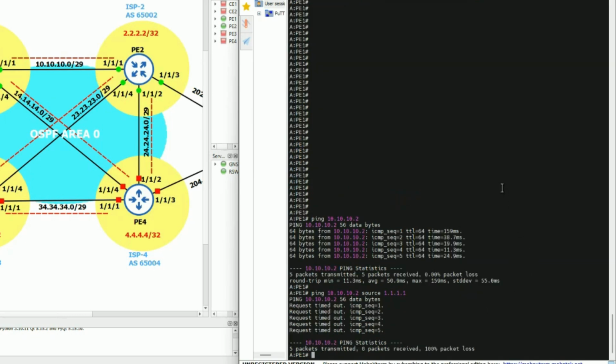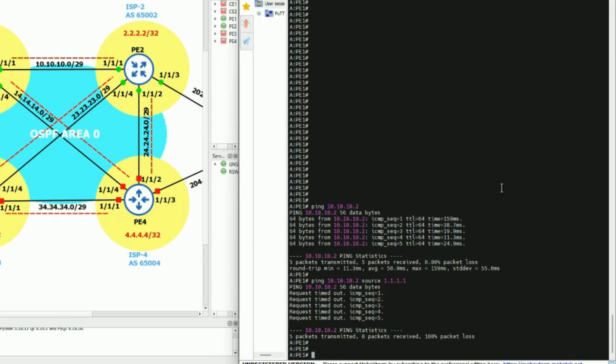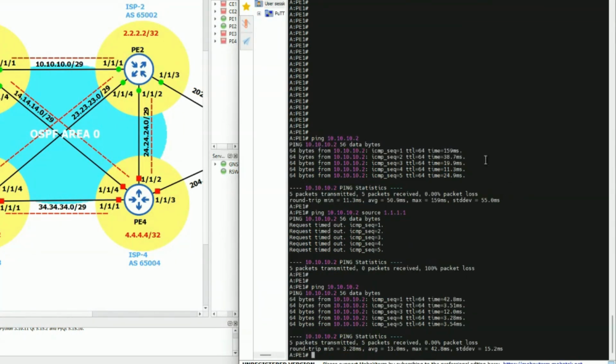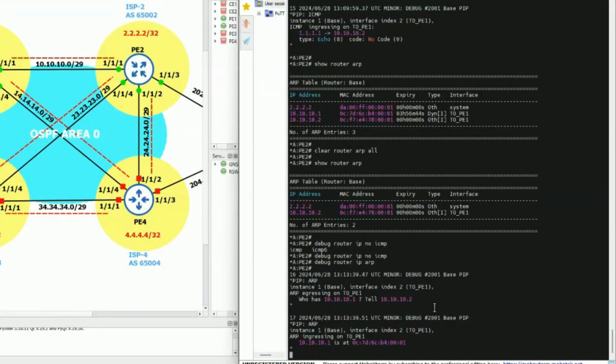So let's go back to PE1, which is our source, and issue the first successful ping, which is the one going to the local IP address, the adjacent IP address of PE2. It returns, yes, we're going to get a reply because PE1 knows how to get to PE2 on that local interface. What has the debug on PE2 done? Good. So we see the first instance. It has definitely seen that ARP packet saying who has 10.10.10.1, tell 10.10.10.2. So it's learned about that IP address and it has put it into the ARP table.